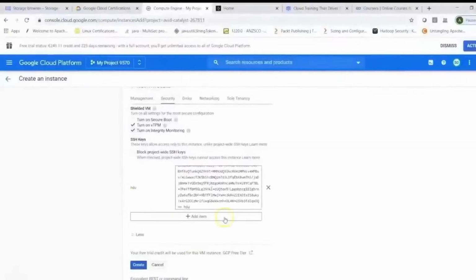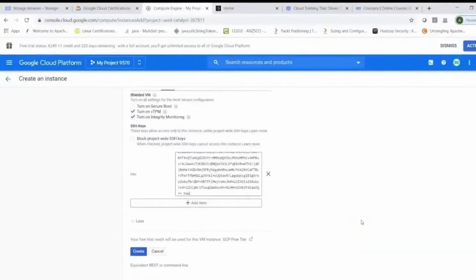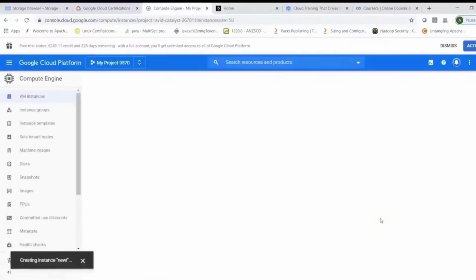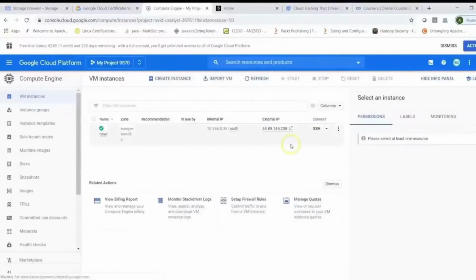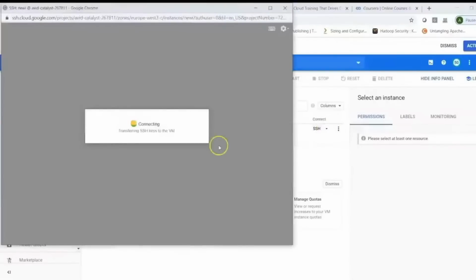That resolves the name. So I have the private key saved on my machine and the public key which will be pushed into the machine. I can click on create, and that should create my instance, to which you can connect using SSH from the console itself, or using an external client such as Putty, which will then need the public IP of this instance and the PPK file we have, and you can connect to this instance. What I can also do is a simple SSH from here, and that will basically allow me to connect to the instance.